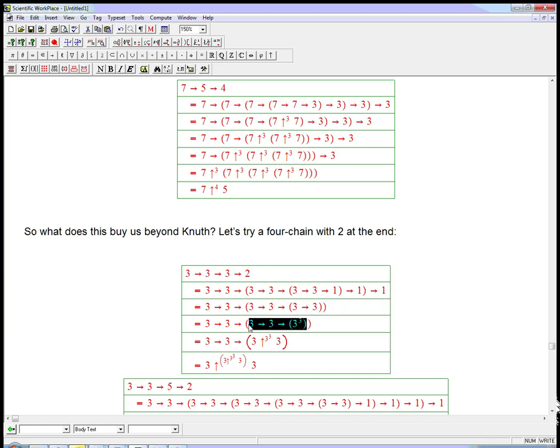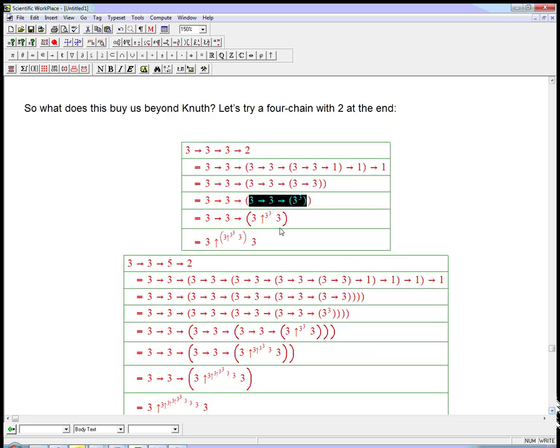We know what all the 3-term arrows are. They are exactly Knuth notations. They're exactly multiple up arrow notations. This is 3 with 3 to the 3 up arrows. That's 27 up arrows, 3. Okay. And then that gets put into another triple chain. So you take this number, which is already unbelievably huge, 3 with 27 up arrows, and then 3. And then you make that the number of up arrows for the next calculation.